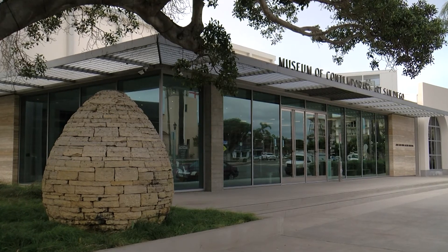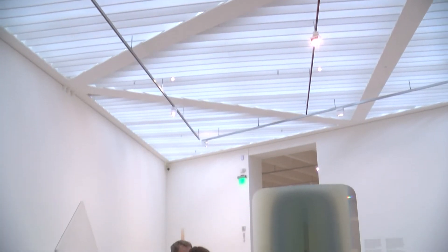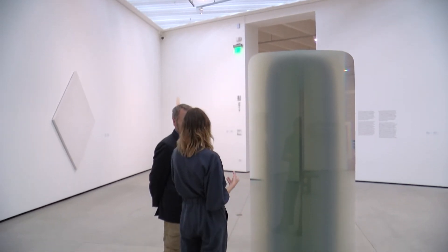As we move around it, the work really changes. When you're standing straight on, it has rounded corners. And yet as you move around, you see the sides have sharp edges. In La Jolla, at the Museum of Contemporary Art, San Diego, senior curator Jill Dawsey shows me an eight-foot sculpture made from resin. It's called Diamond Column by Duane Valentine. The sculpture is clearly the star of the exhibit — it is translucent and changes color as you move around it and as the gallery's natural light fades or brightens.